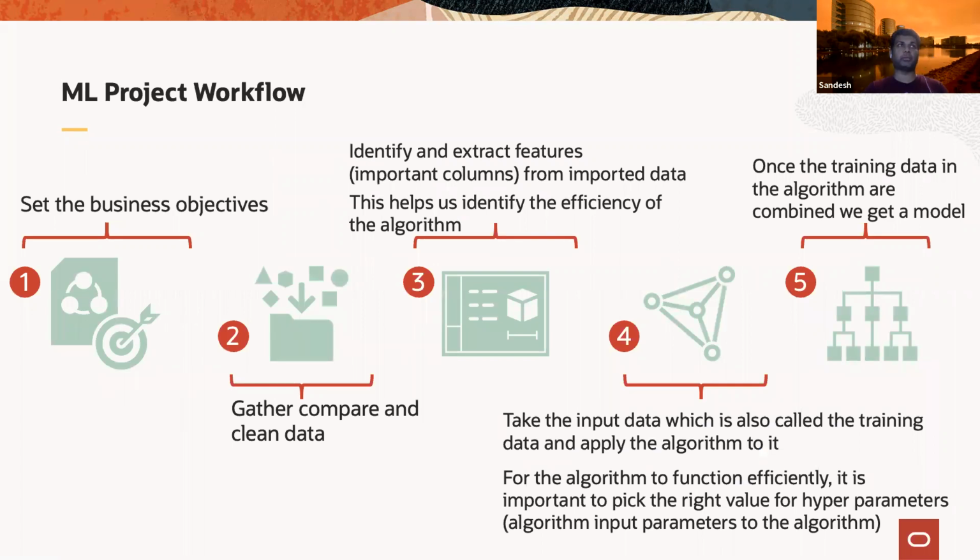Now, if I take everything we have done so far and combine it all together, how do I build a machine learning project? First of all, I set the business objectives. My objective, because I'm a payment provider, is to find fraud in my transactions as quickly as possible, and identify and reverse those transactions before people have lost their money. Second, I have to take all the payment records from all the systems, clean them up, and organize them in a single central location. The third is I have to pick the most important columns from this, which is who the transaction was with, who's the originator and who's the seller.